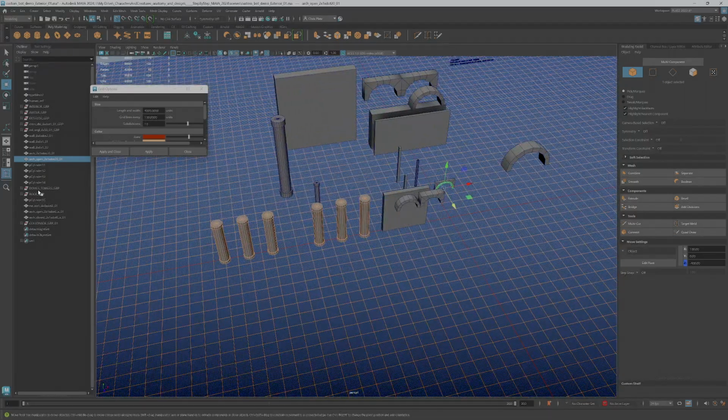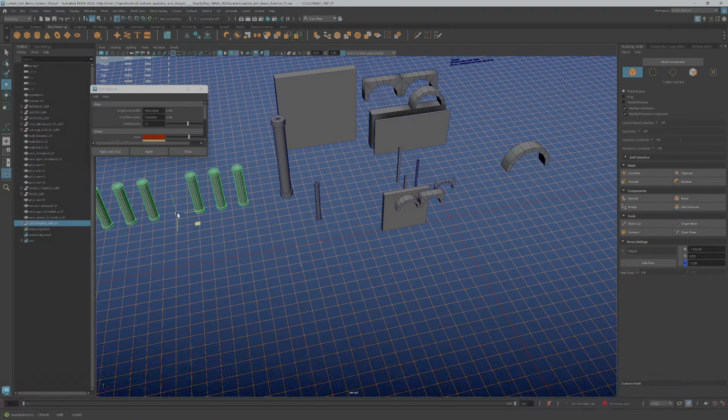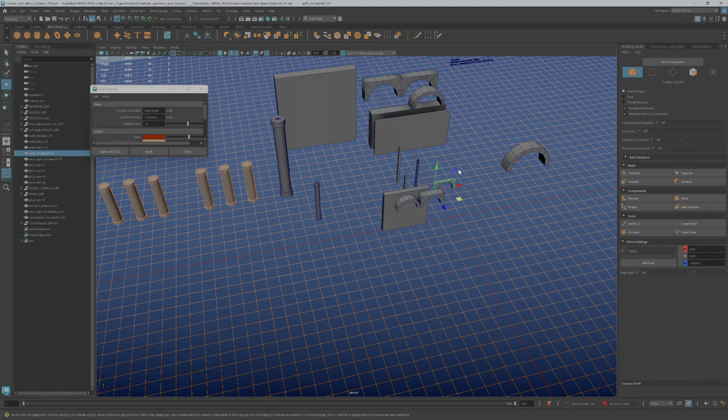So go in here to our colonnade. Move that over here out of the way. And grab our series of arches that we have. These guys right here, Control G, and do my big groups and name it arches_GRP_01.